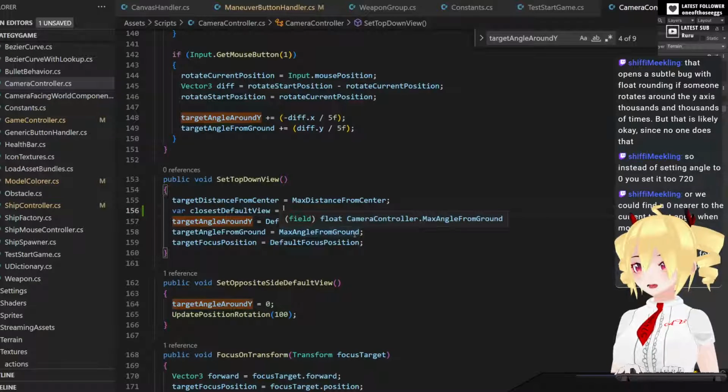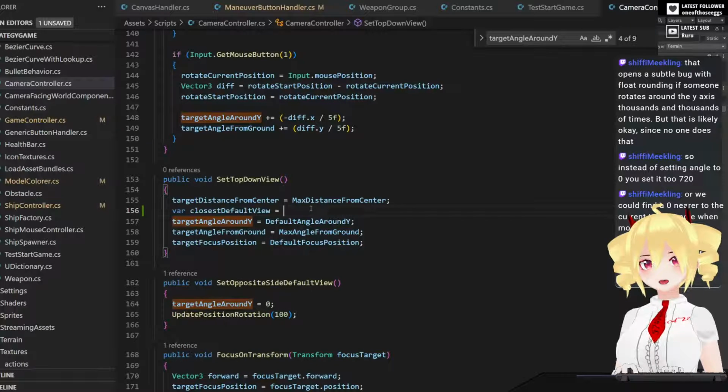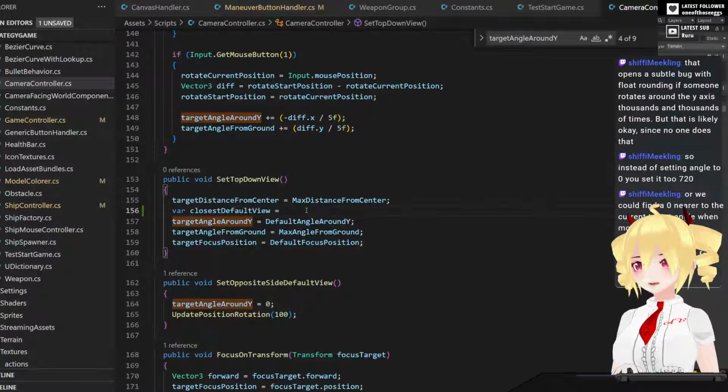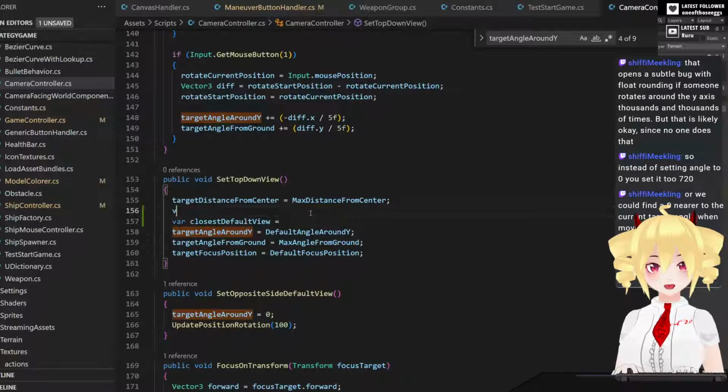It does open a subtle bug with float rounding if someone rotates around thousands and thousands of times. Well, I mean, there's other ways to fix it, but I think we'll be alright. Okay, so the closest to the default view is gonna be, hold on.